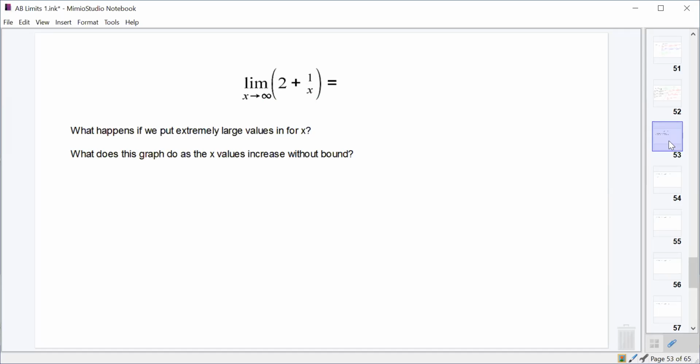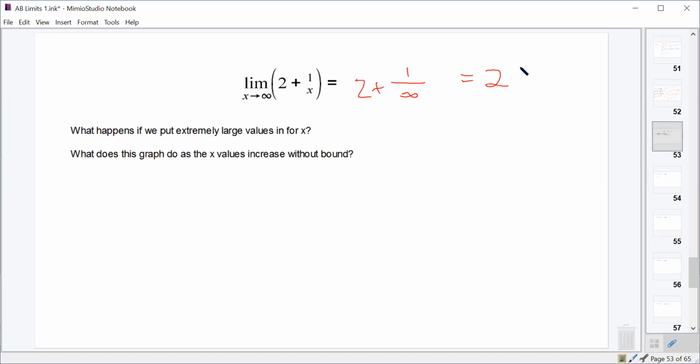So now, instead of looking at vertical asymptotes, we're going to look at what happens as our x values get very, very large, not as our y values get very large or very small at vertical asymptotes, but what happens as x goes towards infinity. So what would you get if you put in a very, very large number for x here? Really close to 2. Yeah, we get 2 plus 1 over infinity, 1 over a huge positive number. And 1 divided by that huge positive number is effectively 0. So if we add 0, we get 2.